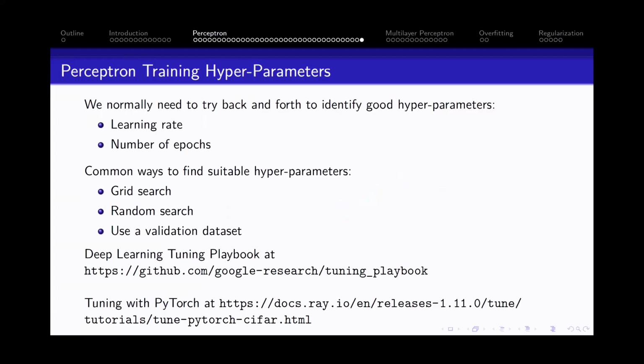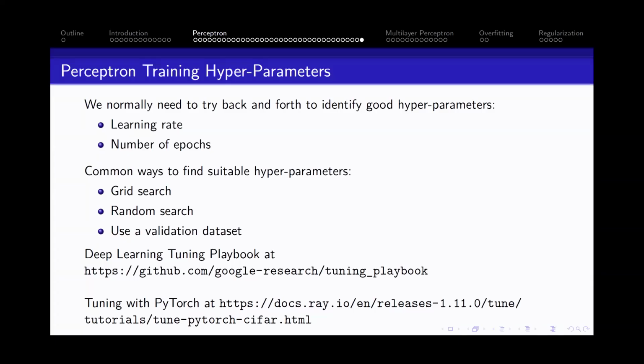If you remember, I mentioned at the beginning of this lecture that learning rates or even the number of epochs are parameters that you need to optimize for the different tasks that you will deal with. It's not a good idea to just go with a random guess for these hyperparameters and then go back and forth, taking a lot of time, especially if you are dealing with a complex problem.